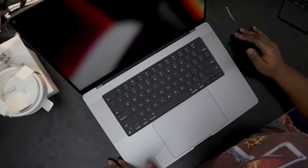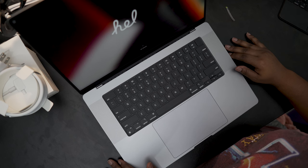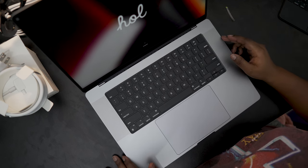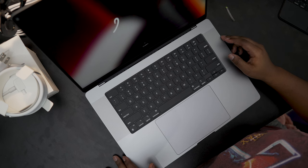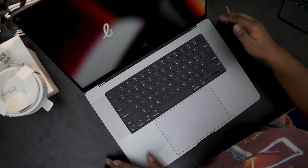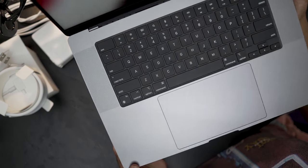Y'all, oh my goodness. The original hello, isn't that the thing that I say about Apple? Wow. Wow. Just look at the keyboard.